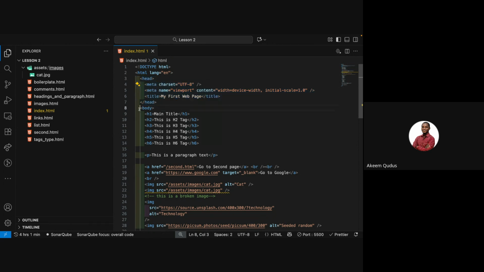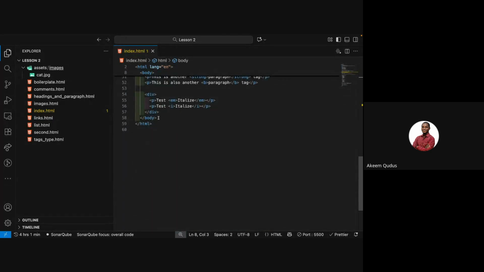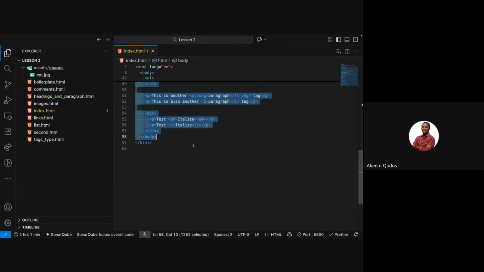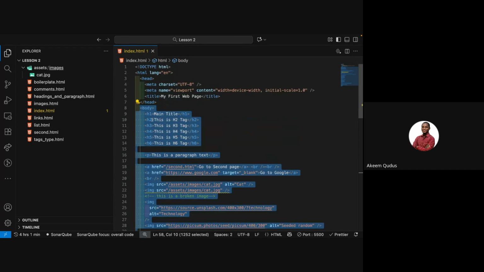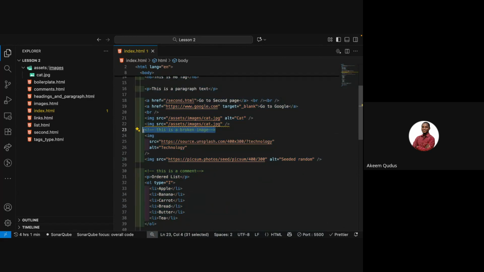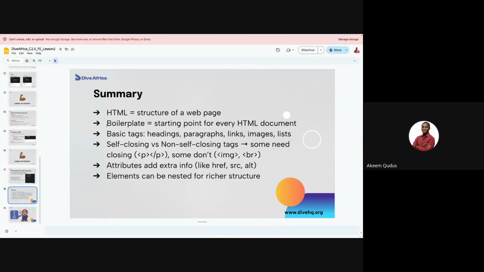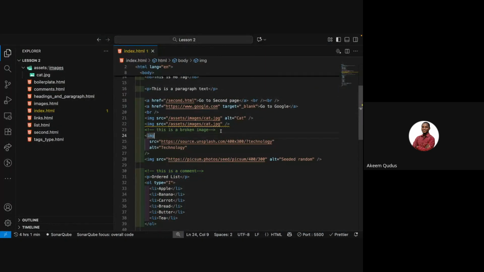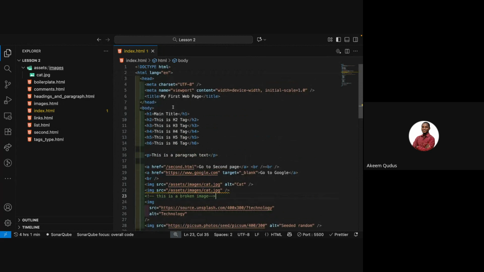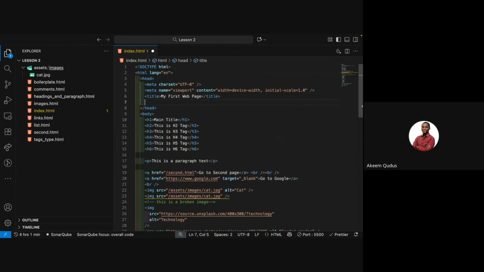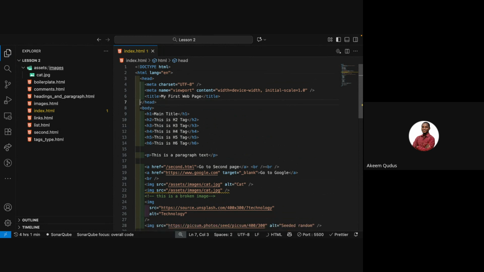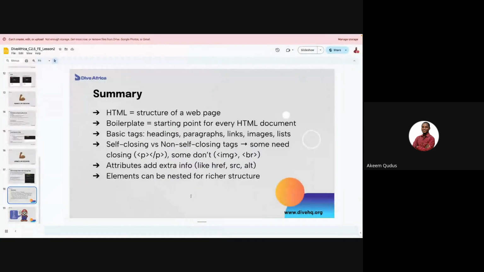So what you have in the body is the content of the website. So anything you have in the body of your HTML is the actual content of your website, except the what? The comment. So the comment is actually inside of your body, but it's not going to show in your browser. I mean, you can actually add a comment in the head also. But in essence, comments don't show up in your browser.